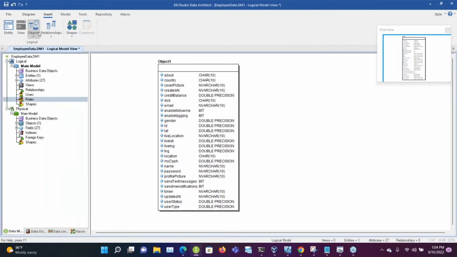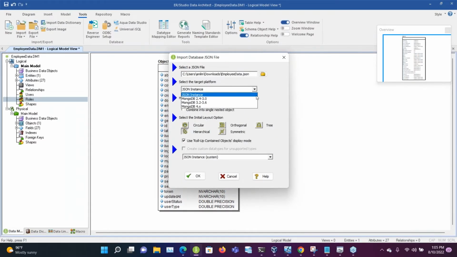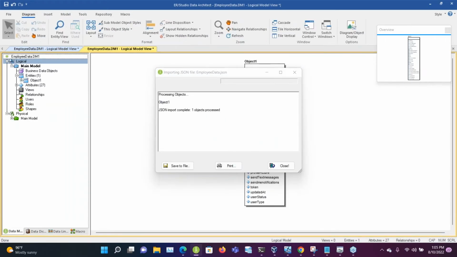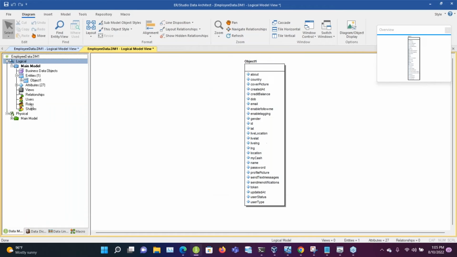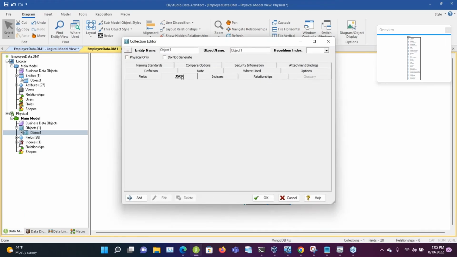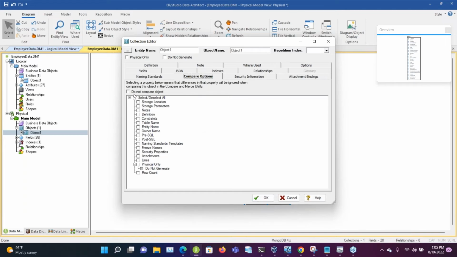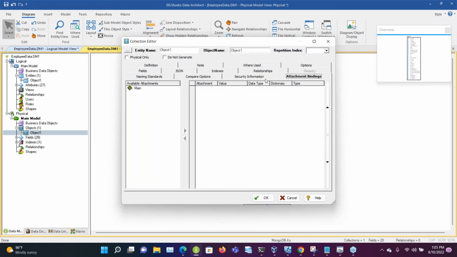Again, I'll show you all the different options. Here you can go to Tools, and when you go to Import File from a JSON file, you are presented with a JSON instance and a MongoDB set of instances as well. So it will make sure that it imports it for a MongoDB section. And now here, if I explore this, it'll give me all the primary keys, the definition, everything that you can see here. Plus, you can leverage this to your advantage.